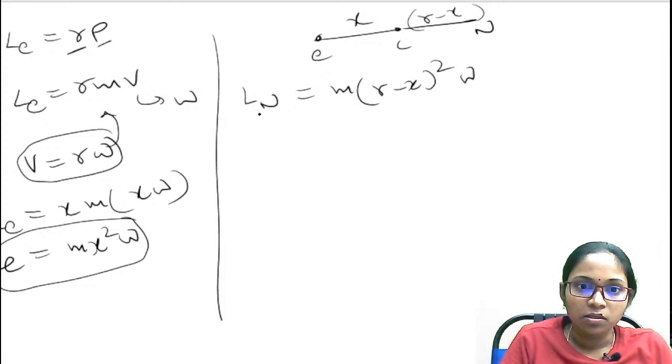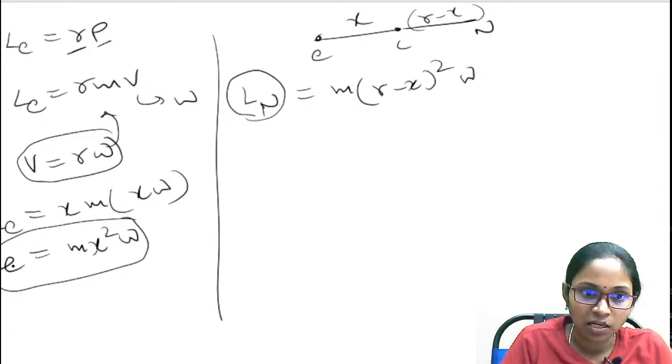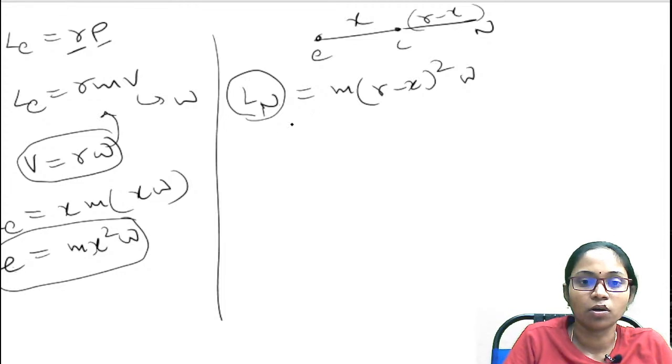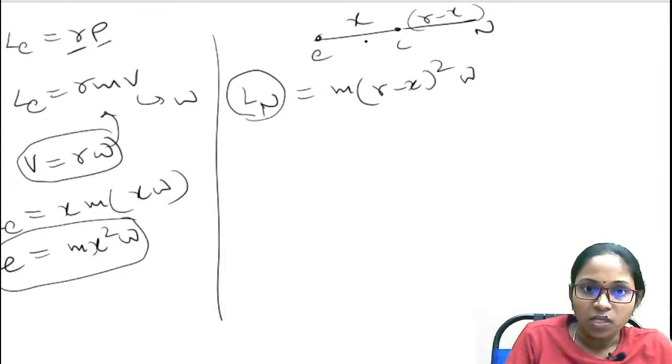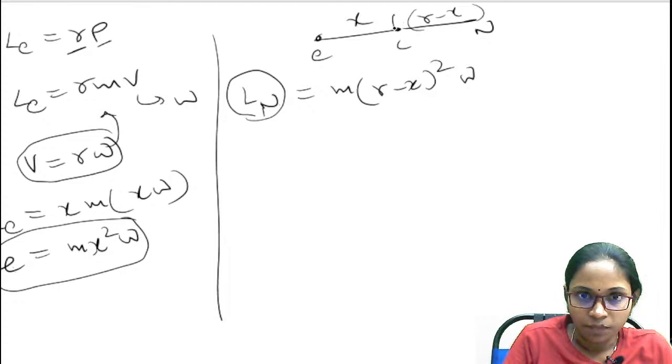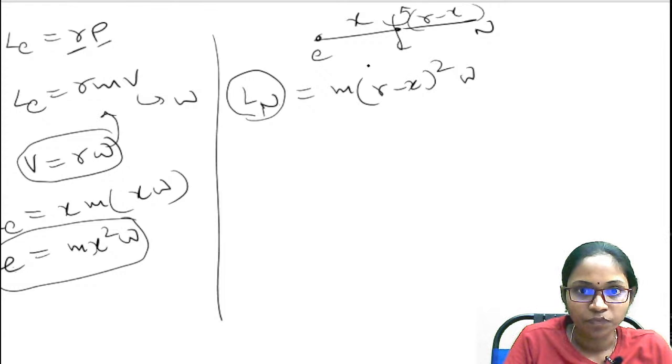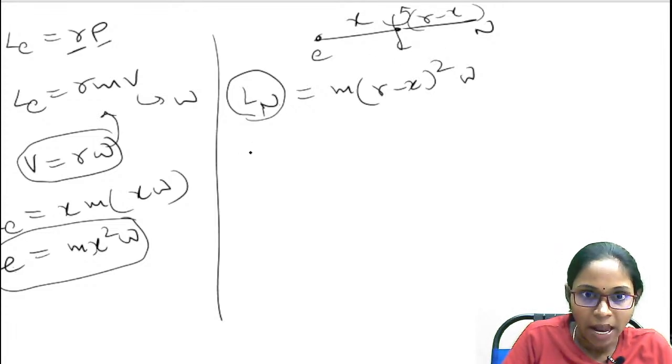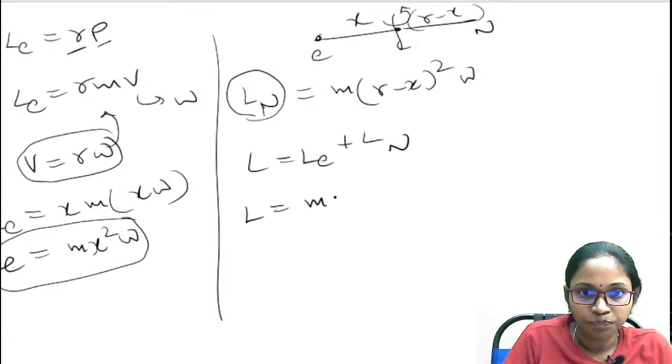This is the linear momentum, angular momentum, the orbital angular momentum for the nucleus, and the orbital angular momentum for the electron. Both the charges are moving about the same center of mass, so the momentum will be the same. To find the total orbital angular momentum, we have to add up the angular momentum of the electron and the nucleus.